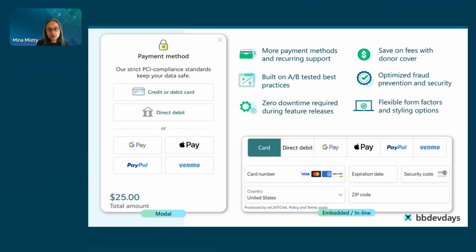There are a lot of new features with this version that we'll go through today. Most notably, as you can see here, there are 2 different form factors, both a modal and an embedded or inline version. That gives you more control over how you want to design your user experience in your application. You can also see that we've got additional payment methods like Google Pay. We also support recurring digital wallets with this version as well. And so I think without any further delay, I'm going to hand it over to Mitchell so you can see this new checkout in action.